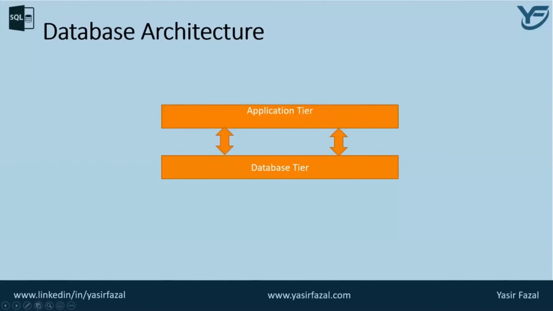At this tier reside the application server and the programs that access the database. For a user, this application tier presents an abstracted view of the database, and users are unaware of any existence of the database beyond the application. On the other hand, the database tier is not aware of any user beyond the application tier. Hence, the application layer sits in the middle and acts as a mediator between the end user and the database.